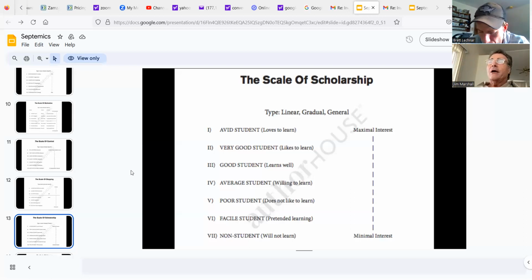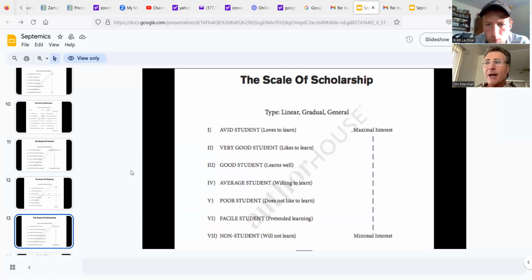Now, here's something interesting. The word student is a synonym of the word scholar, right? If you look at the scale, it has students at every level. Student comes from the Latin verb studere, which means to desire. A student is someone who has desire. So when, for example, Seneca, the famous Roman philosopher, was teaching, the people who came to him desired to learn. They had a desire to go to him and sit in on his porch where he taught and learn what he was teaching them. So that's what this is about. A student is someone who desires to learn. What is the desire to learn? The desire to learn is interest. That's what it is.